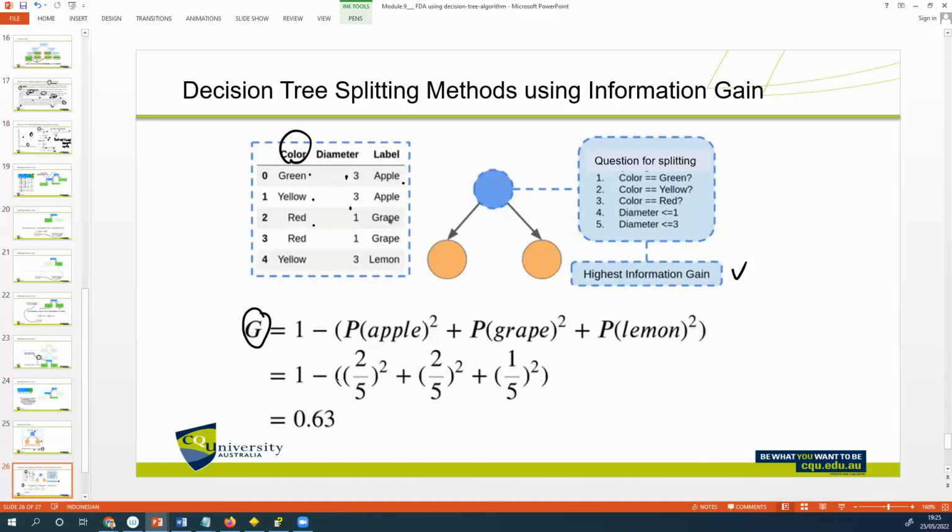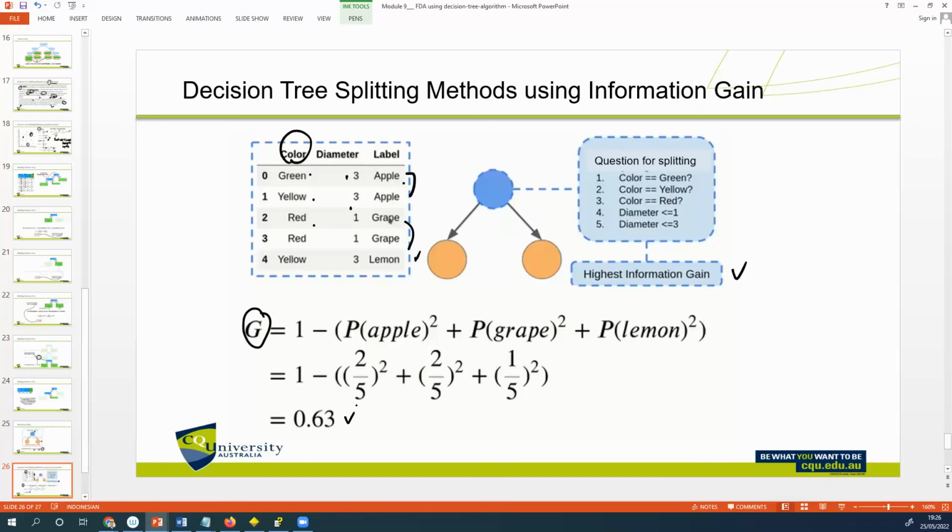So 1 minus apple is 2 by 5 to the power of 2, plus grape 2 by 5 to the power of 2, and then lemon 1 by 5 to the power of 2. We have 0.63 in the Gini impurity. So it's still mixed.